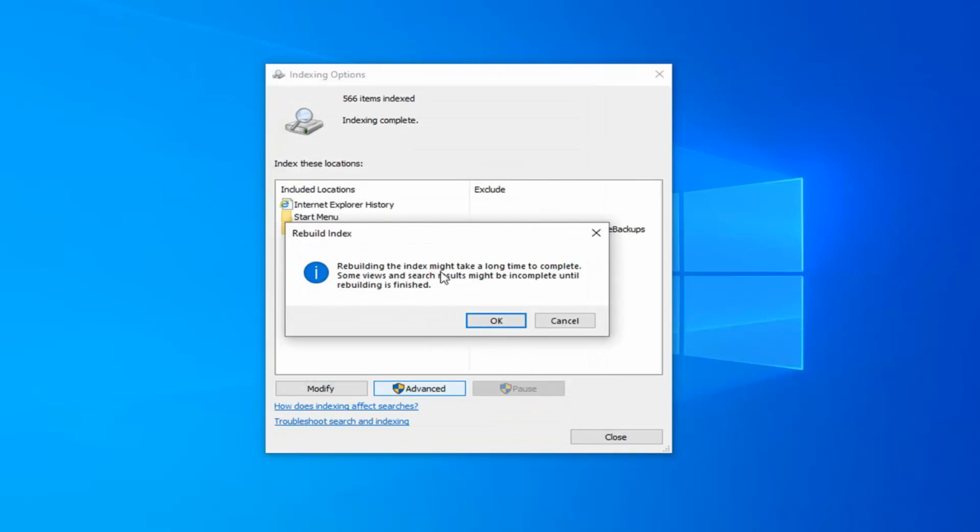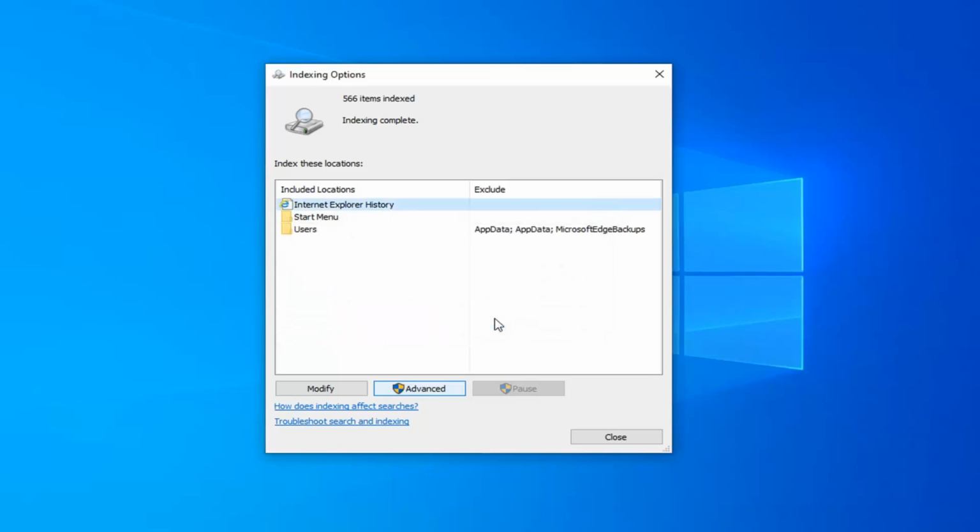Rebuilding the index might take a long time to complete. Some views and search results might be incomplete until rebuilding is finished. Left click on OK. This will take some time as it stated, so please be patient.